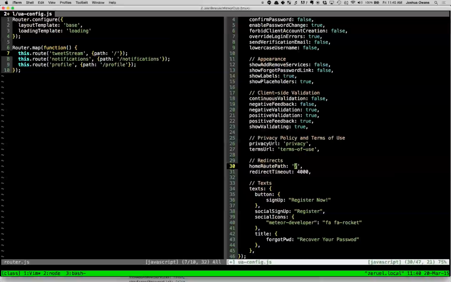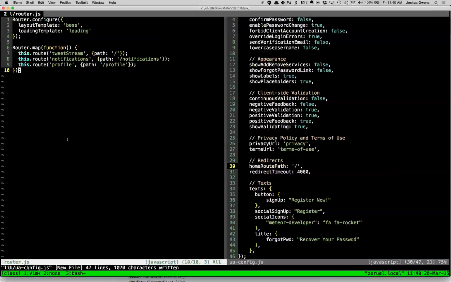The major thing here is once someone logs in, the home route path will be slash. So I think this all looks right. And then the key to get this working is we'll add the @nav buttons, I believe it's called.